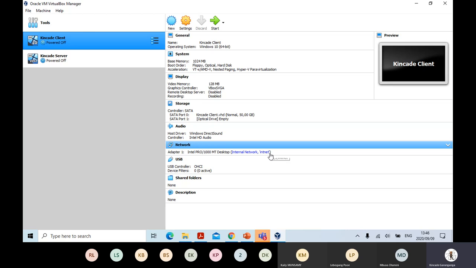All right, so make sure that before you configure anything, before you install anything, to avoid discrepancies where you're failing to have your client connect to the server and vice versa, you change the network settings there to internal network. The reason why we're doing it is to have this particular virtualized setup mimic or simulate a local area network.